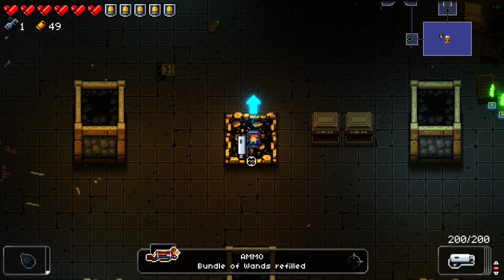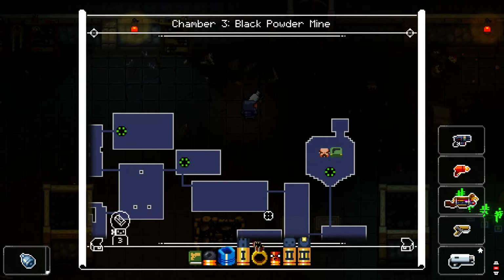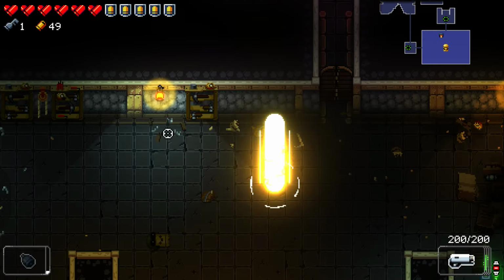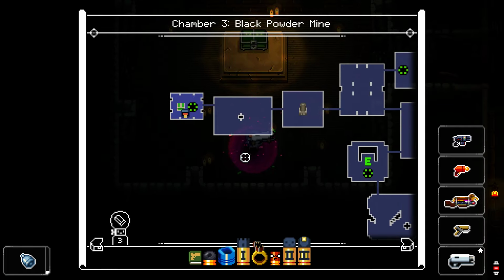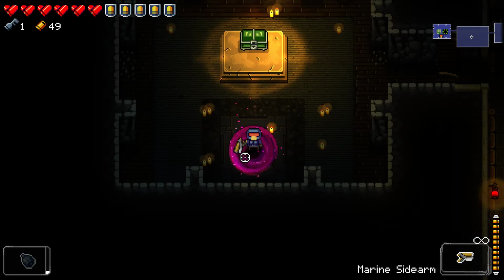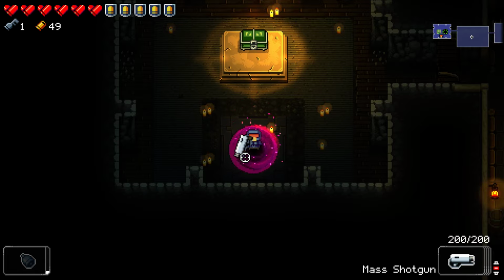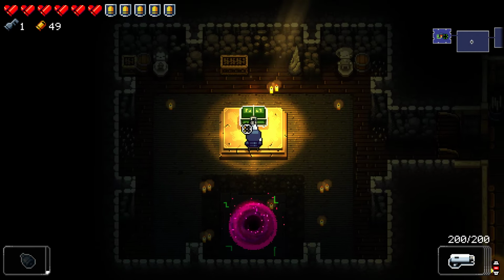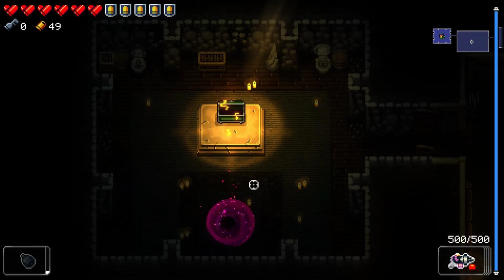Mass shotgun. What's the synergy? Mass shotgun with... Mass Effect reference, obviously. Alright, not bad. Let's go ahead and open up our green chests. We got... What did we get from our golden chests? We got a gun, didn't we? What did we get? Oh, we got the active item, so this is a gun. Sure. Science cannon, alright. Beam weapon, pretty decent.